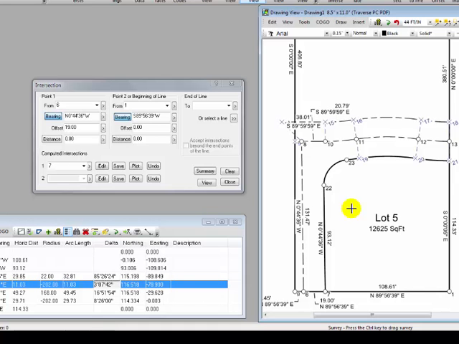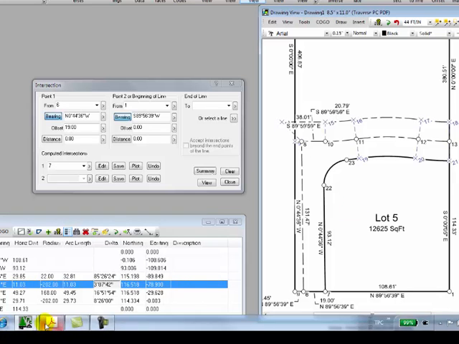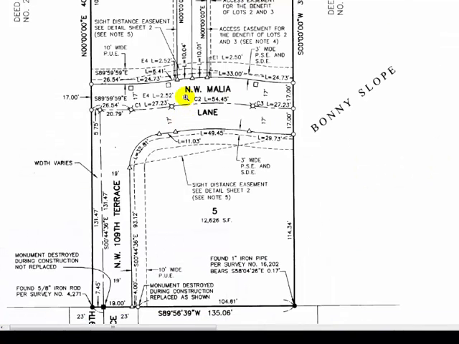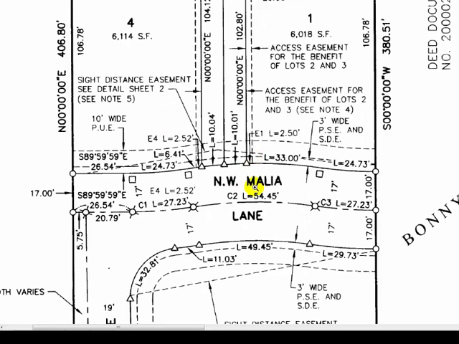The next thing I want to do is take a look at this north right-of-way line of Northwest Malia Lane. And let's go back to our Plat and figure out what we want to do with that. I'm going to zoom in just a little bit right here. And I can see that my PCs and PTs are offset in these square symbols right here. And what I've got for lot corners are actually offset from those. So let's just go back to our table over here, the right-hand side of this Plat, and see if we can understand exactly what that is. So we're looking at these square symbols here.